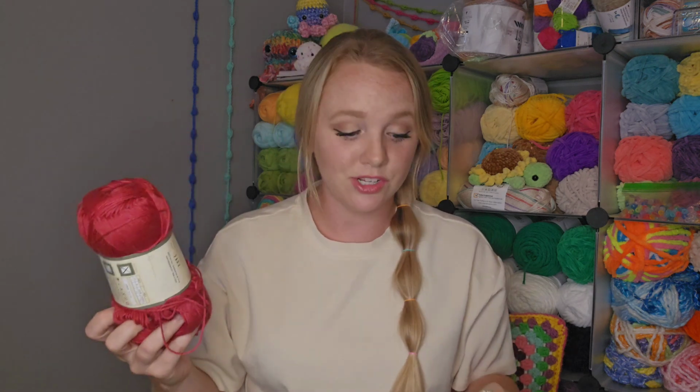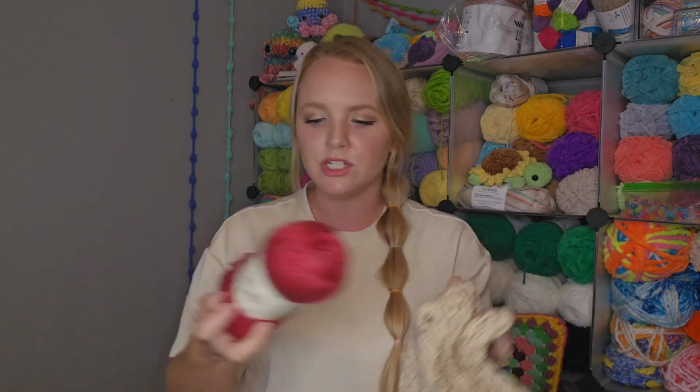But yeah, I really like this. The Yarntopia yarn, if you've never worked with it, it's amazing. It's super soft. I think it's going to hold up very, very well. It almost has like a silky feeling to it. It is 100% acrylic, but honestly, it feels more like a bamboo blend yarn. Think like Kobu or something like that. So I'm really loving this, ready to get it done though.